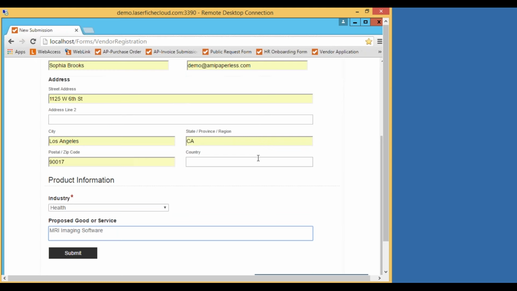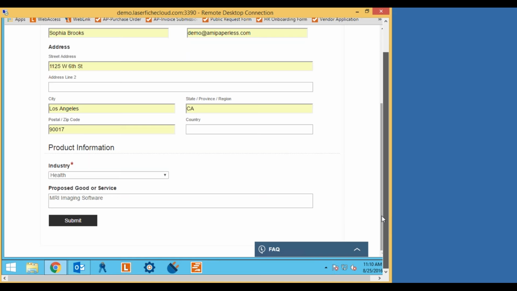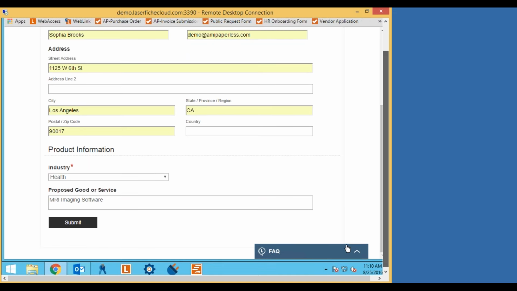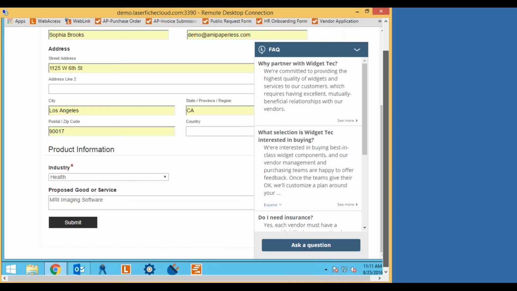So now that we have completely filled out our form, we can kind of move forward. But before I move forward, I just want to show you quickly this FAQ tab here, which is what we call our social BPM. It provides useful information and frequently asked questions that can provide more information about this particular process and filling out the form. Right here, we are using it outward for, again, outward people to interact with it. But you can also use it internally as well with your staff to have discussions around a particular process.